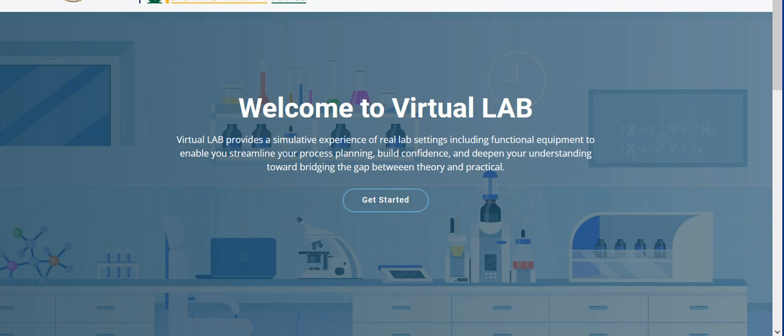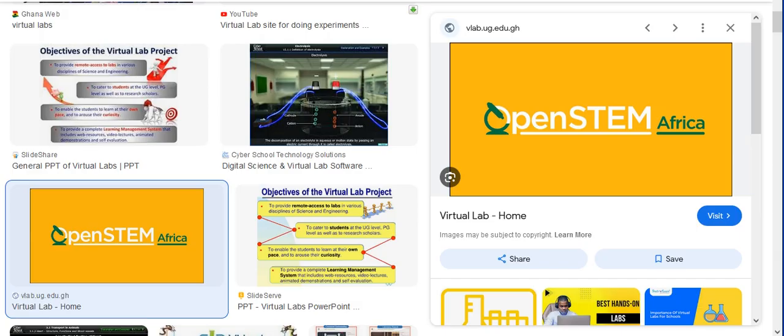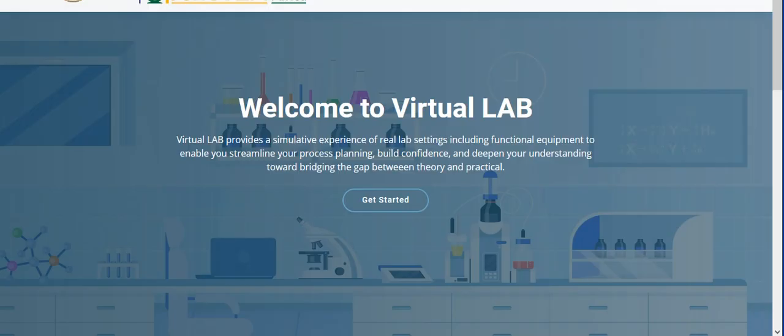One such free version was created by OpenSTEM Africa and a team of Ghanaian experts, of which, by the grace of God, I'm happy to be a part of the creators. And I just want us to get into it.